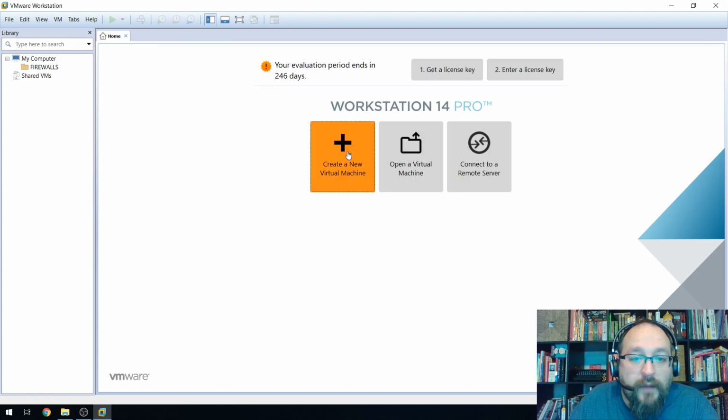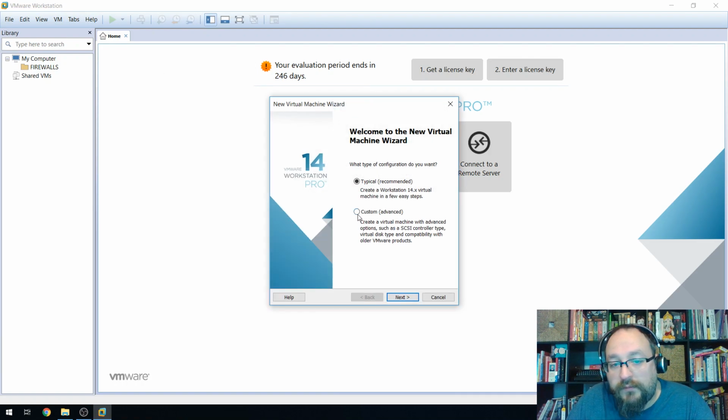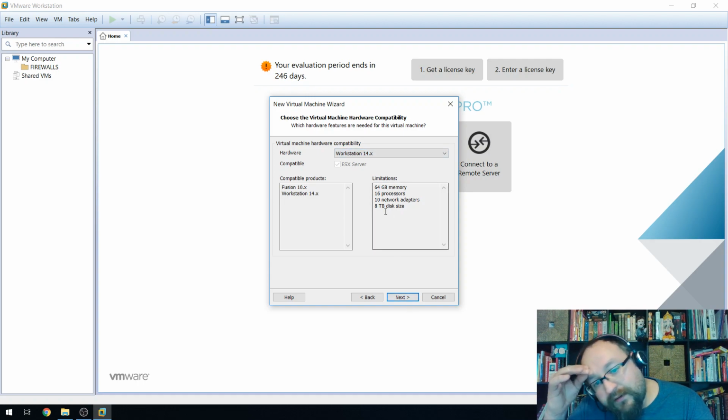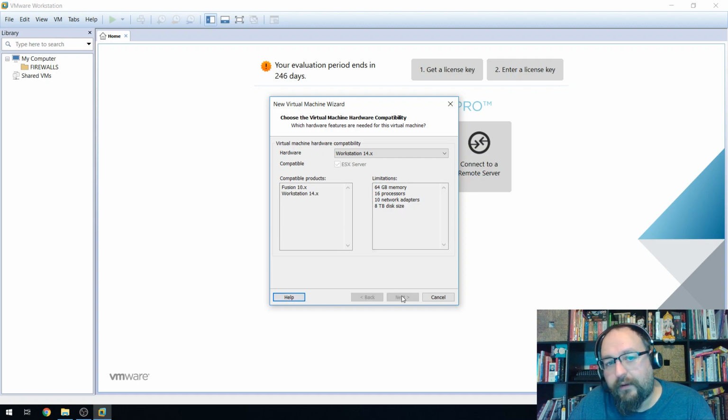And we'll create a new virtual machine. We'll choose Custom. We'll leave everything default. This again is very handy, right? So I have 8 terabytes of virtual disk size. These are my limitations: 10 network adapters, 16 processors, and 64 gigs of memory. This is what I can work with. If I try and go over 64 gigs of memory, it will slow down severely. If I try and go over 16 processors, again, slow down severely. If I try and add more than 10 network adapters, it won't work at all.